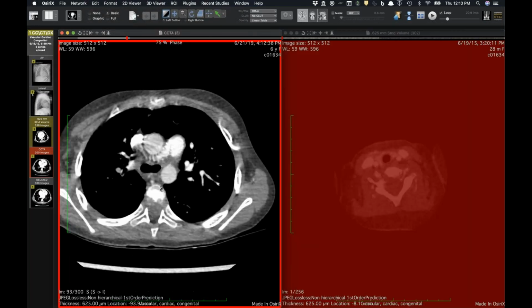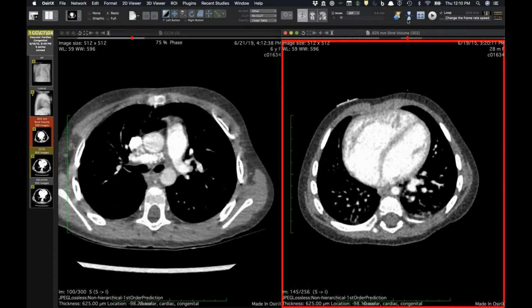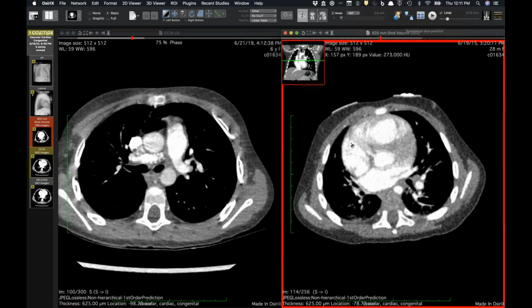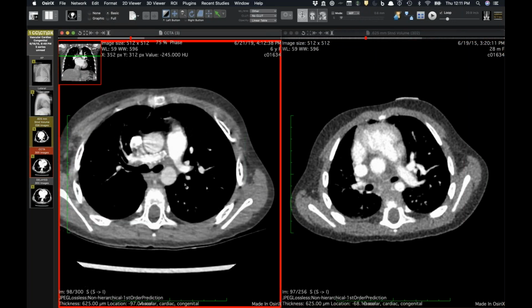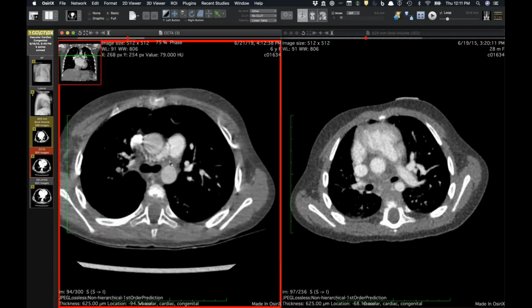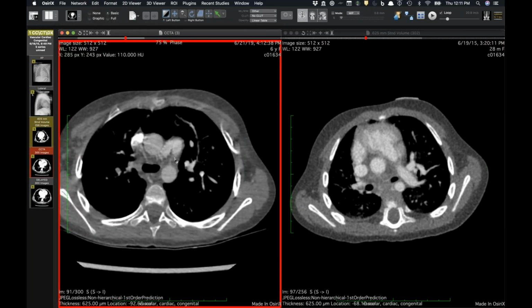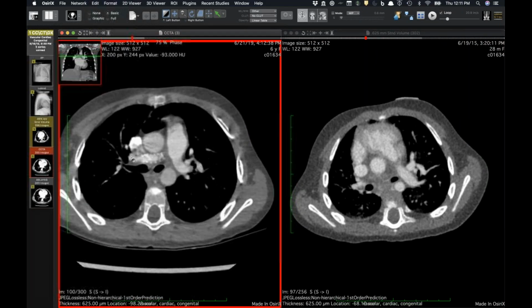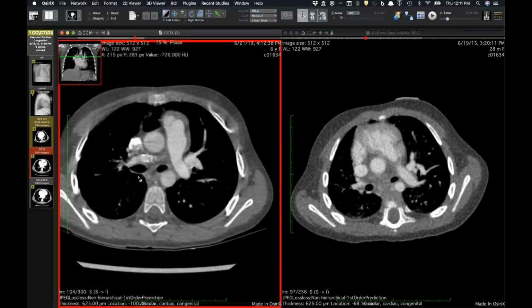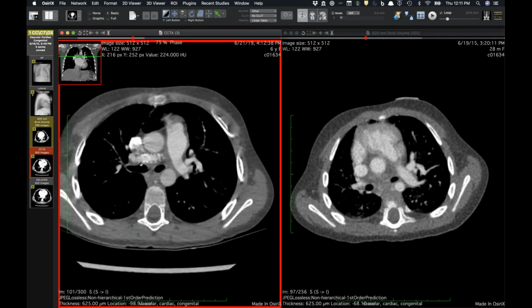So I'll put these up side by side, and you'll see that, because there is still a pulmonary artery circulation there, they were able to reconstruct a right pulmonary artery. So they created a conduit, or implanted a conduit as the proximal pulmonary artery. So they've essentially repaired this patient's proximal interruption of the pulmonary artery.